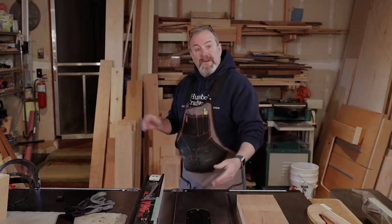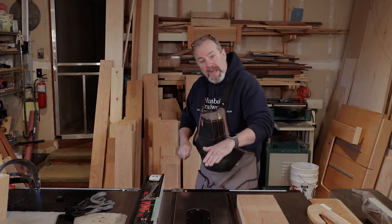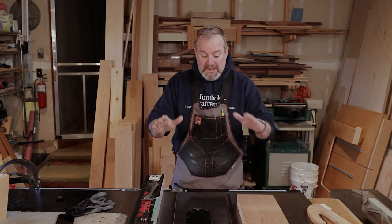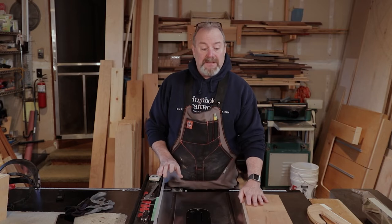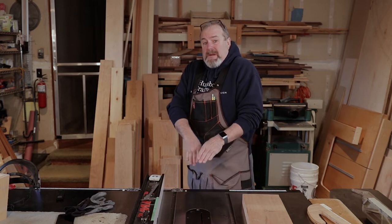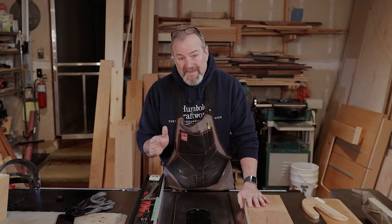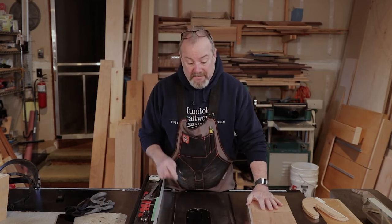Just practice running it through, whether it's a super long piece. Some pieces you've got to get back here and up you go. That happens. Piece of plywood, putting plywood on the saw and running it through and keeping it up against the fence. It takes practice. So practice with the blade down, with the power off, and save yourself a lot of headaches. Don't be afraid of the saw. A lot of accidents happen just because people are like, oh, I don't know what's going to happen. If you're afraid of the saw, practice before you actually turn the thing on and make your cut, because that's better for you. Practice makes perfect. You don't learn it just by reading a book. You actually have to do it.